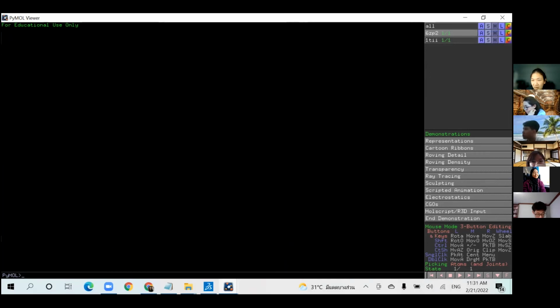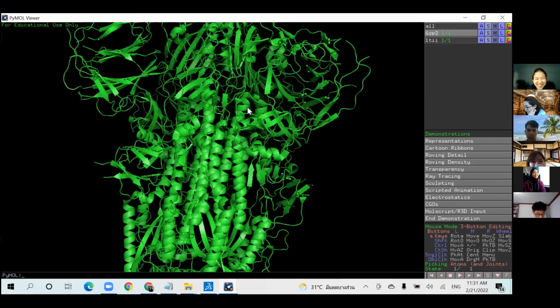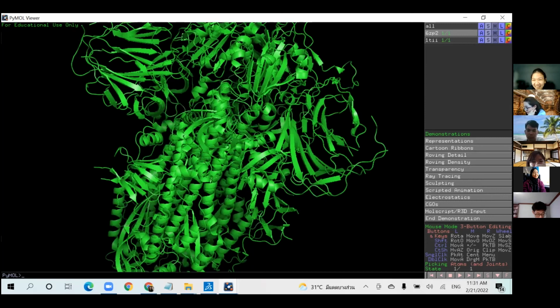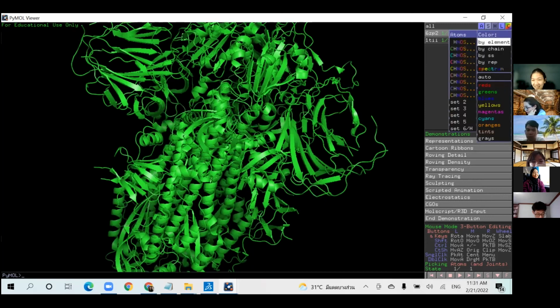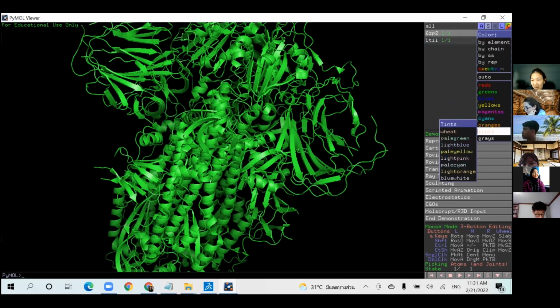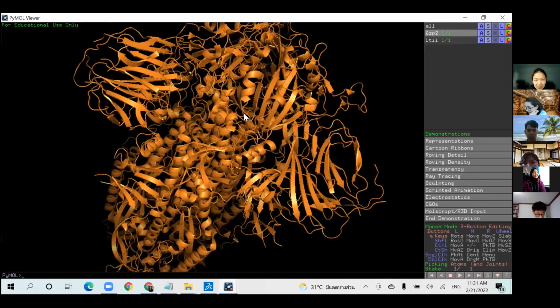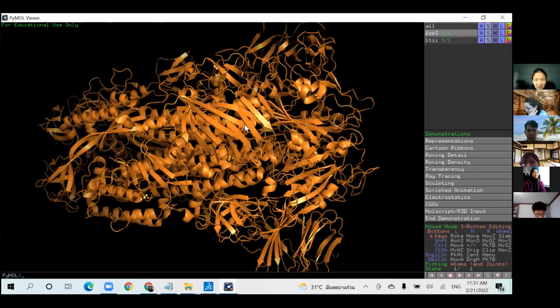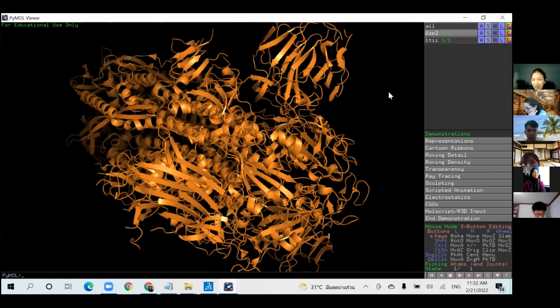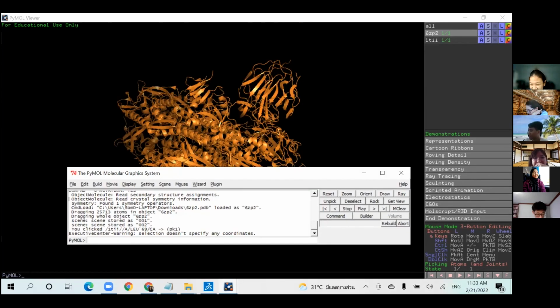And then show S ribbon or cartoon. Then click color on the right hand side, and then choose colors. You can choose the bottom one and it will apply to the whole thing; if you choose the above one, it will show by secondary structures. Yes, and then you click on the right hand side on the bottom S.